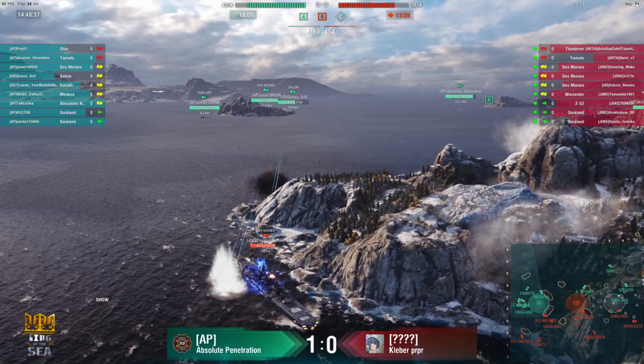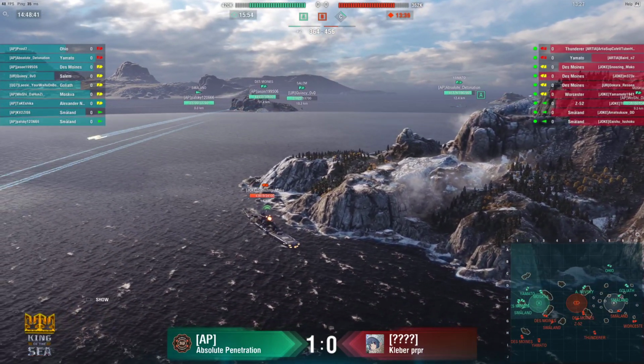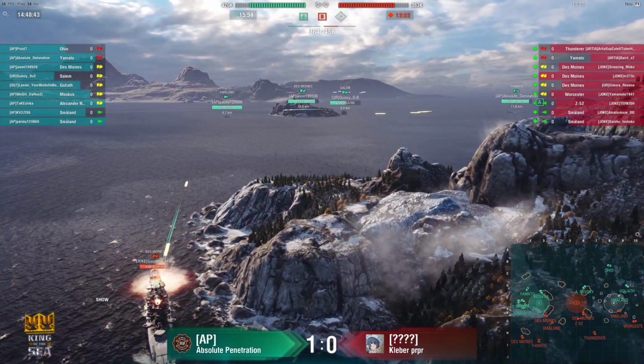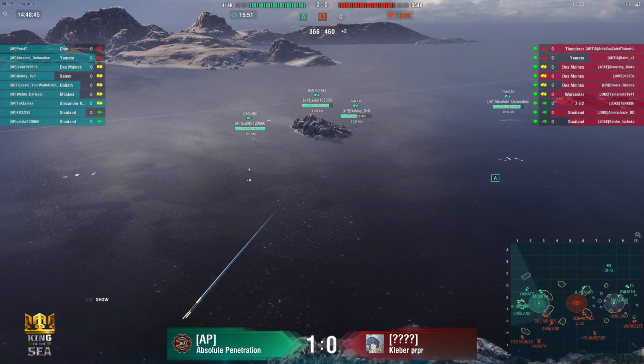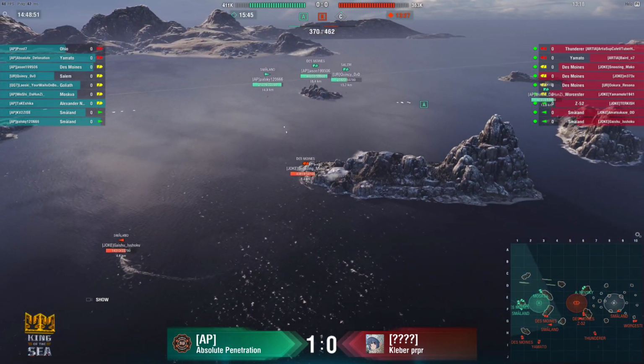Clearly, the action, though, in this game is over at A. At the moment, absolutely. You see again the Des Moines-Salem pairing trying to zone out Mako, and AP repositioning now, bringing Jason around the backside of the island. Let's look at this from Joke's perspective. What can they see? Yep, they can see this all happening.